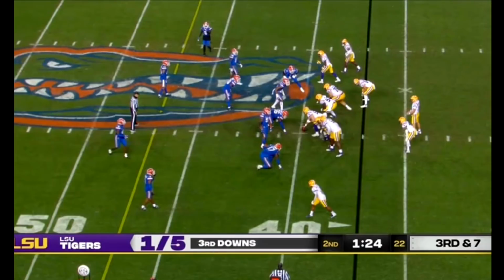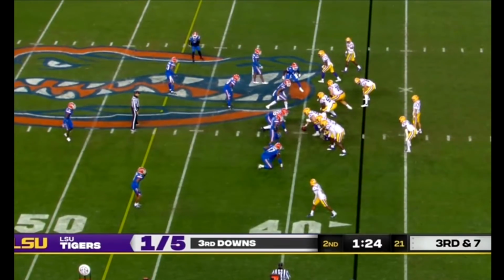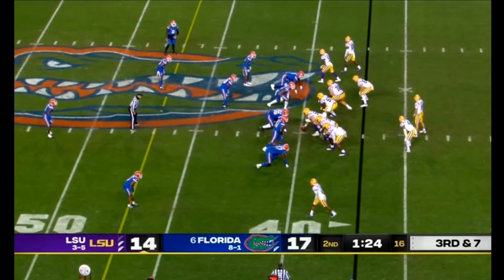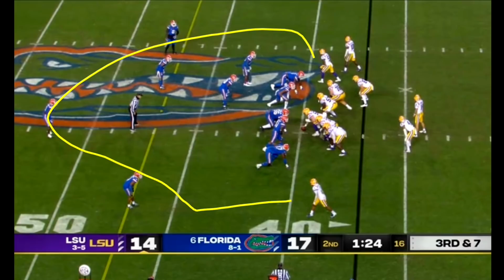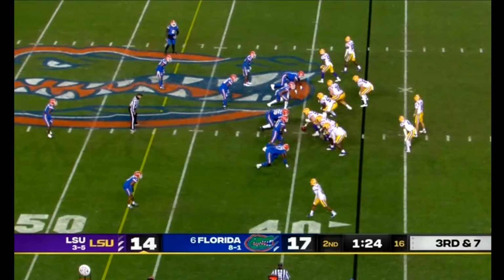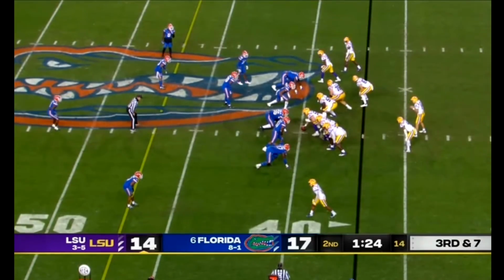And another play we've seen Florida pull off frequently throughout this year on 3rd down is any sort of interior route that's being run, and also really playing zone defense where we have a guy guarding a zone that no one is in. So West Coast offenses like to attack in between the numbers. That's a horrible drawing, but you get the idea. They want to attack in between the numbers, typically really between 0 and 5 yards. This is 3rd down and 7, so they'll extend that to 5 to 10 yards. But regardless, they want to attack in between the numbers.